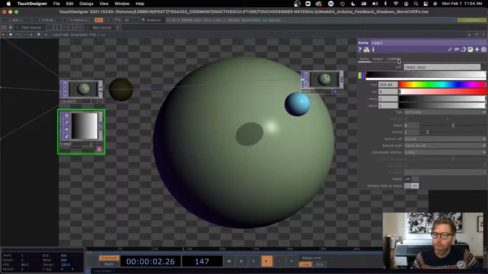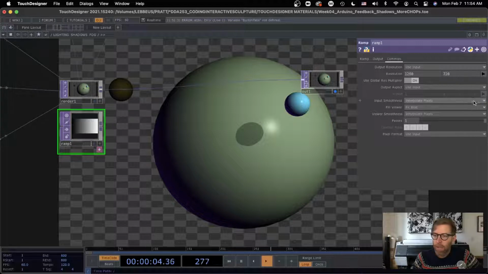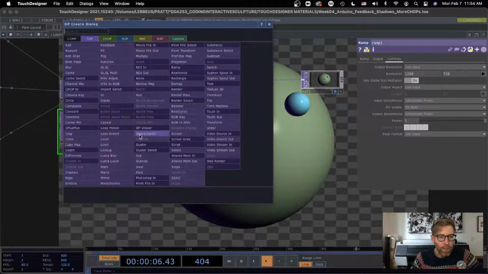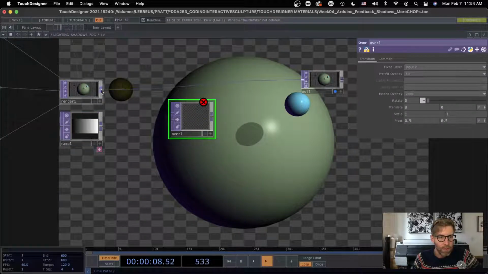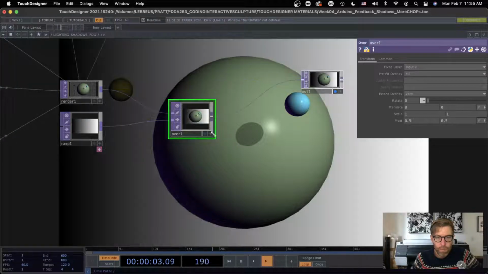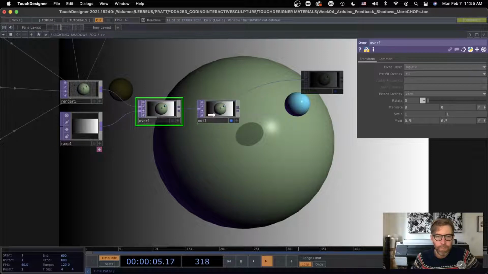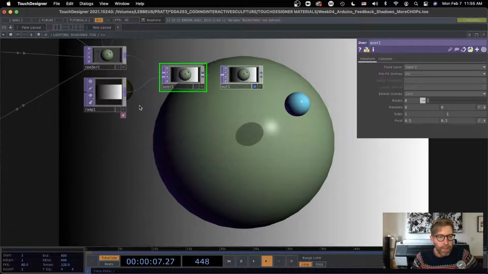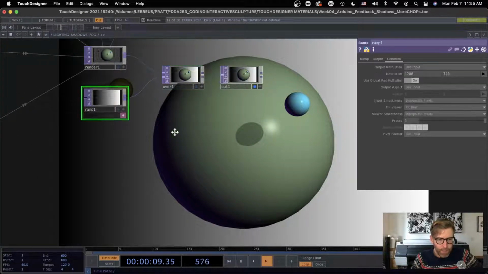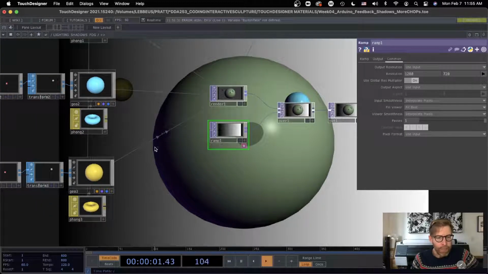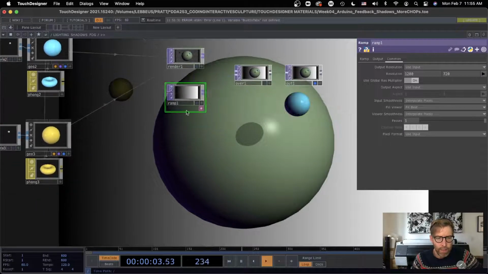And let's do 1280. And I'm going to add this with an over. Okay. And maybe I'm just going to play around here because my rim light is this purplish thing here.